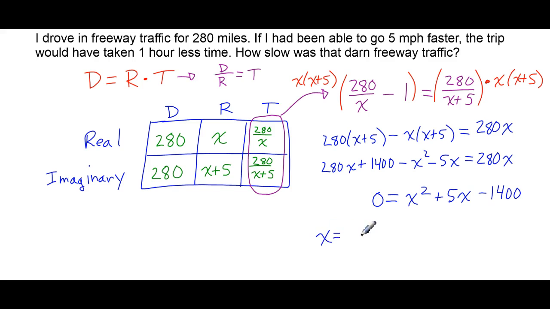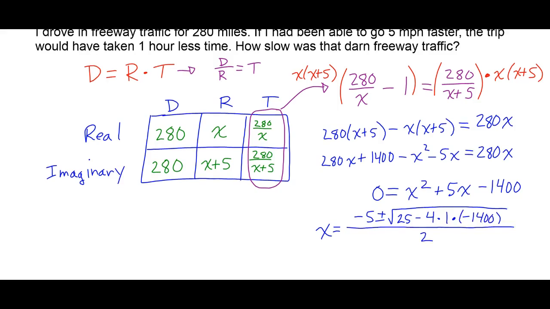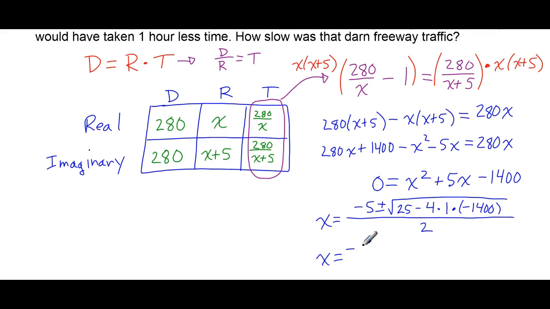So, quadratic formula. x equals negative b, so negative 5, plus or minus the square root of b squared minus 4 times a times c. Make sure you get that minus sign from that negative 1400, or this is all going to go really bad in a second, all over 2a. So inside that root, let me just grab my calculator and do it all in one run. That's 5625. And here's where I find out whether I could have factored it. Let's see what the square root of 5625 is. Yep, I could have factored it. The square root of 5625 is just plain 75 with nothing left over. So if you had paused the video and factored it, congratulations, you're smarter than the teacher.